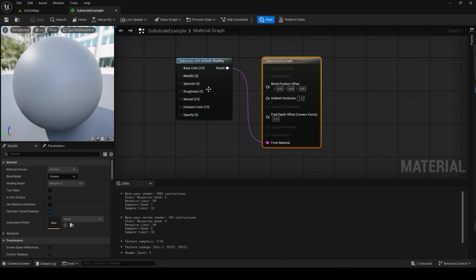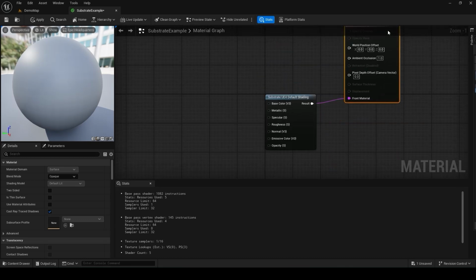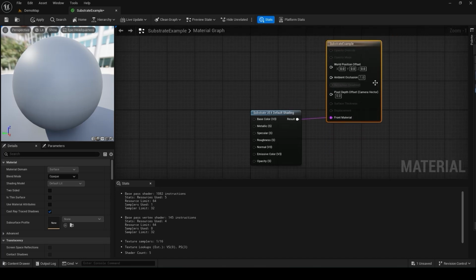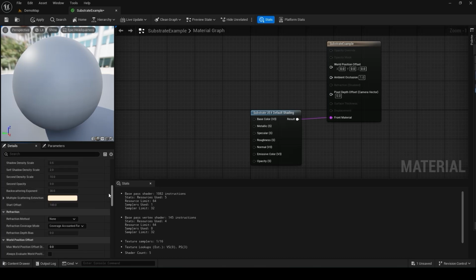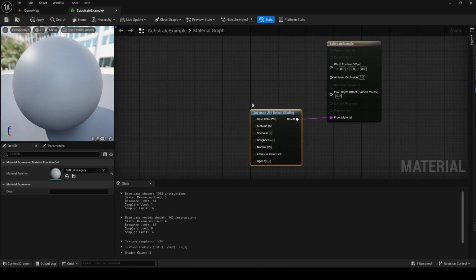So what we're seeing right now looks a little bit similar to the legacy version where I have essentially a result node, where I can change my blend mode from opaque to translucent. This should look fairly similar to what you may have been coming from the legacy version. And then it's dropped down this node here.